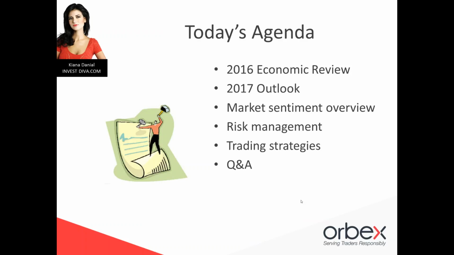So that was that. In today's agenda, we are going to first take a very brief look at 2016. What happened, what went down, what were the major financial and economic events. And then we're going to take a brief look, fundamental outlook to 2017. And then we're going to get into market sentiment and risk management, trading strategies, mainly from a technical point of view, for the reasons that I'm going to tell you later.